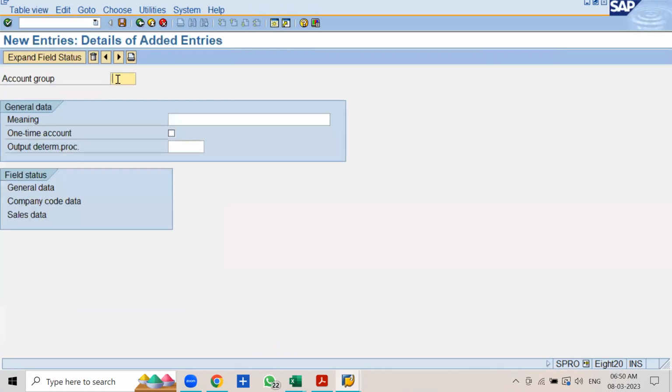Click on New Entries. Account group SSK2, meaning or name is equal to one-time customers.